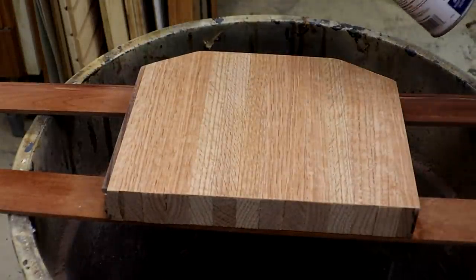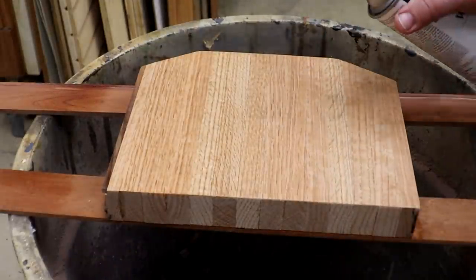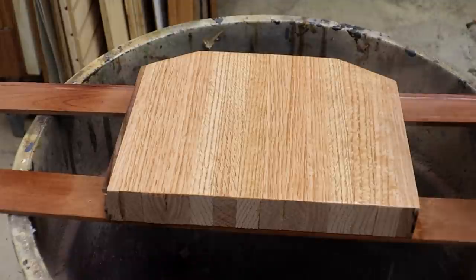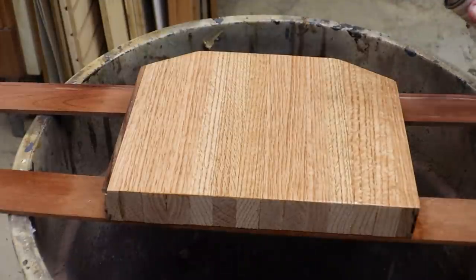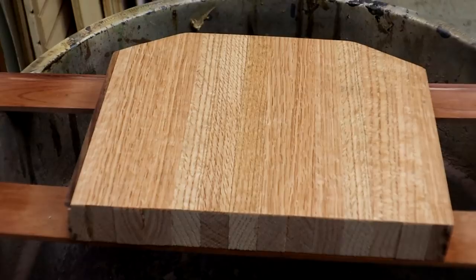Spray on your second coat. Same process we did the first time. We're going to let it dry again 15-20 minutes, and then we'll get back to it.